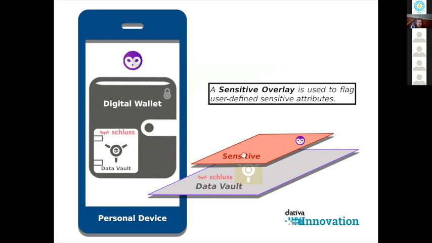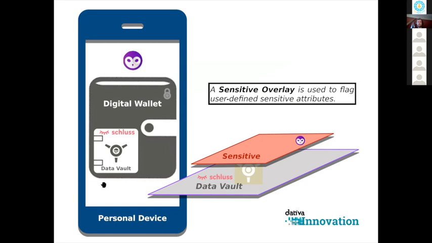So you put that sensitive overlay in front of your agent, your PDI, or your data vault. Each time someone asks for this kind of information, you automatically know about it and recognize that someone is asking about sensitive information. It's very similar to the concept of an ad blocker within your browser, where you decide what you want to see. You decide what the data structure will give out and how.